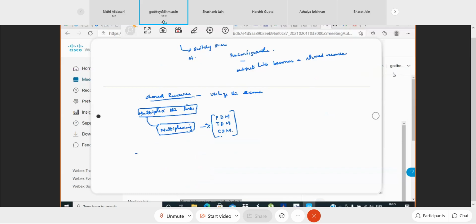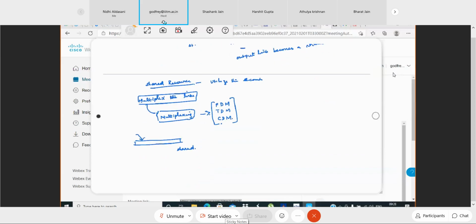So now you have a single link, that is the shared link. Now, how are you going to further reduce the cost with respect to this particular link? One way to do it is to have channels on a particular link, right? These channels are created by either frequency division or time division or maybe code or maybe phase, right?